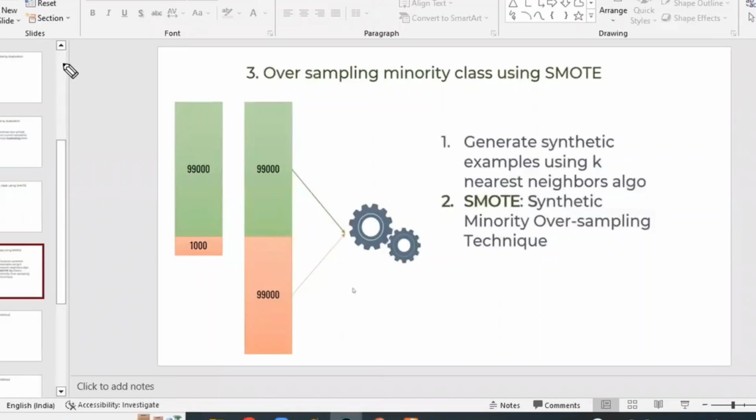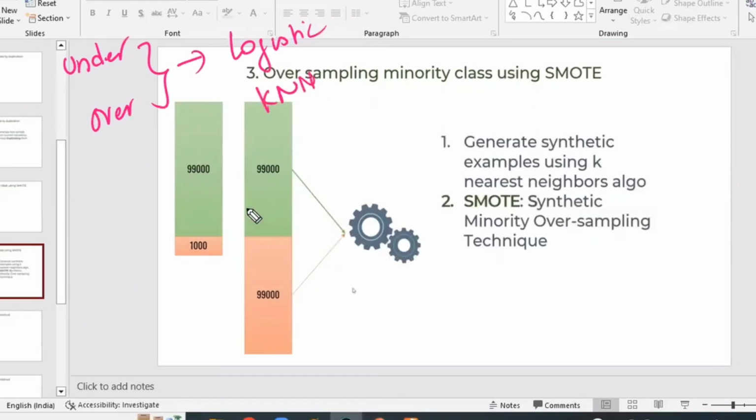Now, whatever undersampling or oversampling technique we use, these are applicable for logistic regression. If you are working on logistic regression, we have to make the data balanced. If you are working on KNN, we have to apply balancing. If you are working on SVM also, we have to make the data balanced initially. If you are working on the decision tree also, we have to make it balanced.